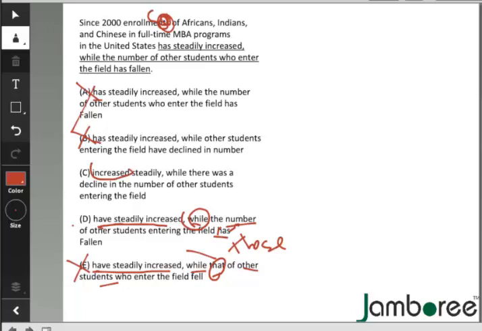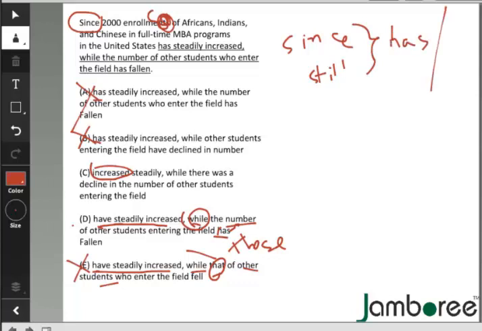Here your problem is with the increase. This question is also testing you on tenses. Everybody knows past tense, present tense, and so on. When you have words such as since and still, these indicate that you need a has/have tense, a perfect tense. Simple past tense will not work. The words since and still mean an action started in the past but is still continuing in the present. The effects are still happening. Because we have the word since here, it cannot be a simple past anymore. We need a has/have tense, right?